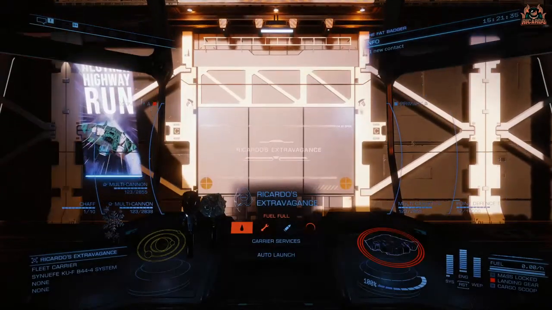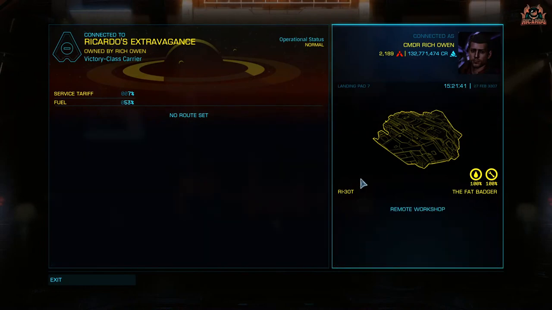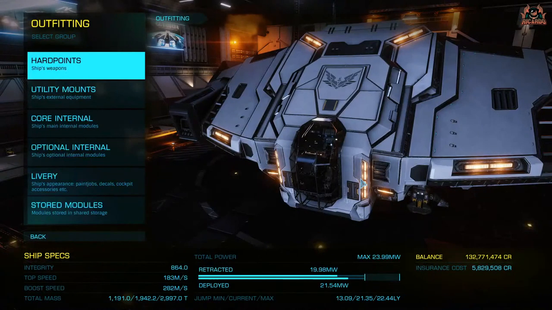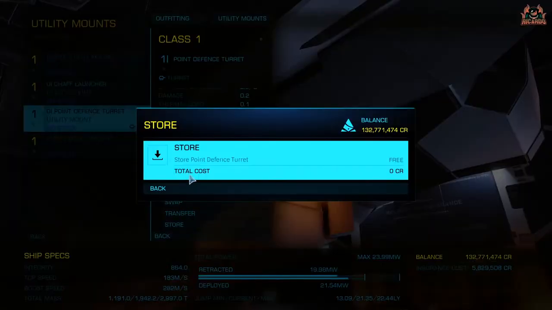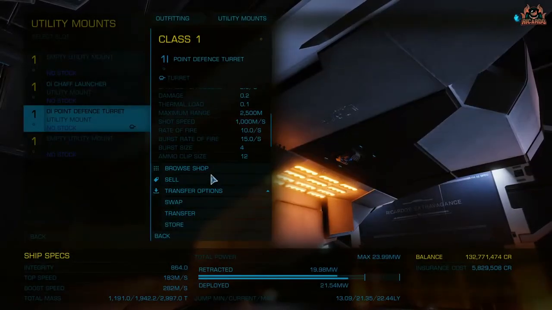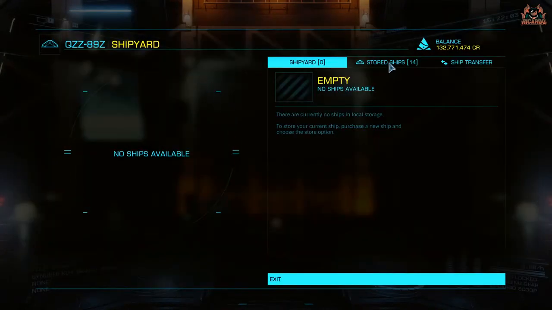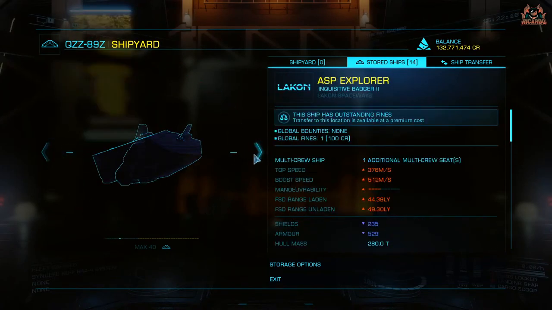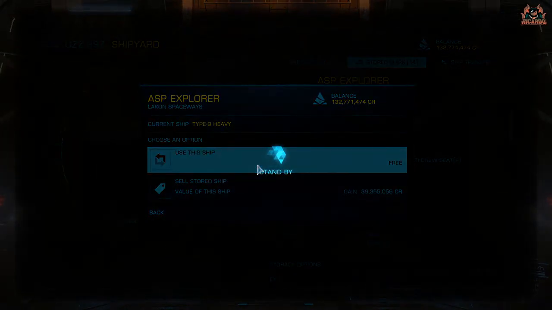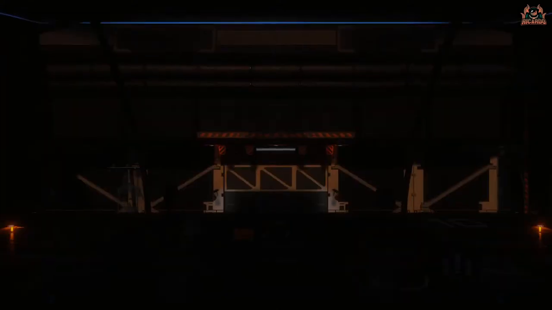And if I've got point defense, that will shoot any missiles down. It's a big old beast of a ship, this. Point defense. Transfer options. Store. Store my point defense. Okay. Back. Shipyard. Stored ships. Asp Explorer. Use this ship. Back onto the good old Asp. It does a bit, doesn't it? Bit of Sonic the Hedgehog. It is good.